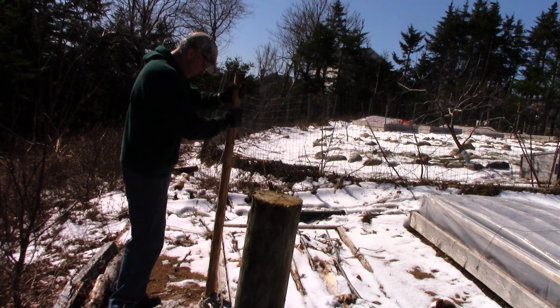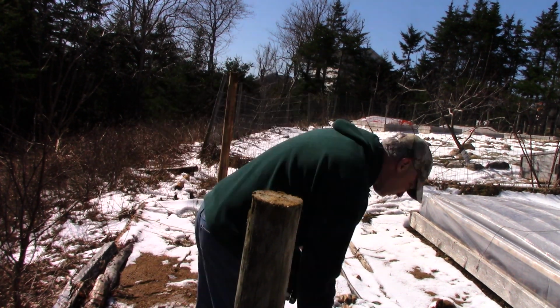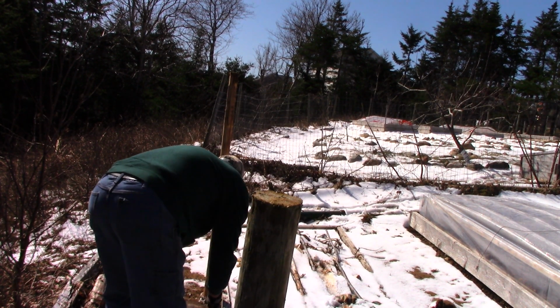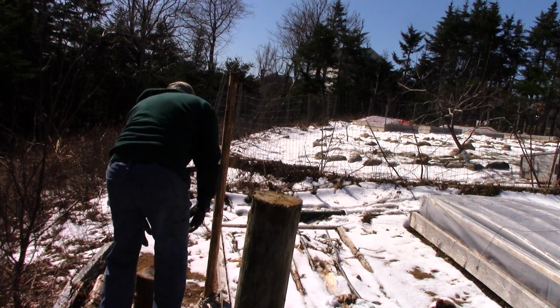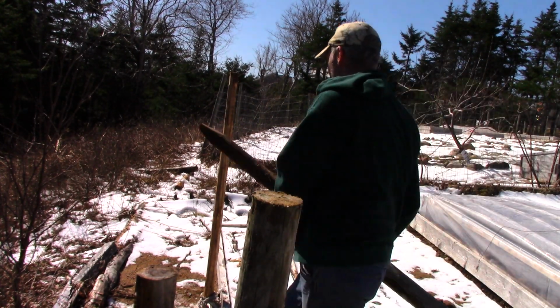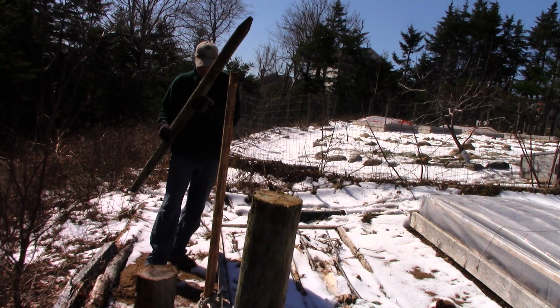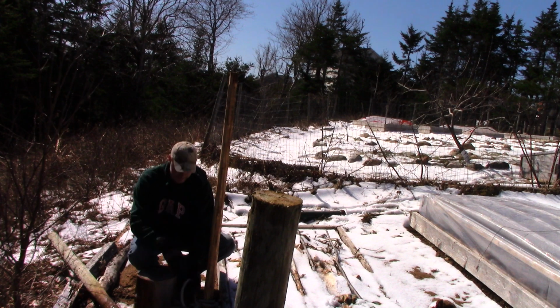But this time of year, if a post has been in the ground all winter, it's pretty easy to get it out. But if you drive a post straight into the ground this time of year, it's just about impossible to get out because the ground's so wet. It forms this amazing suction, it just won't come out. So I'm just going to show you that trick that I showed before. I didn't really have the camera angle right to see the knots. I almost caught that in the face right there.